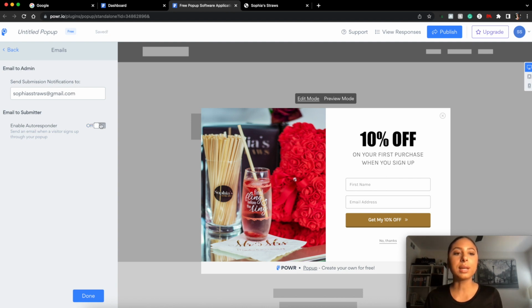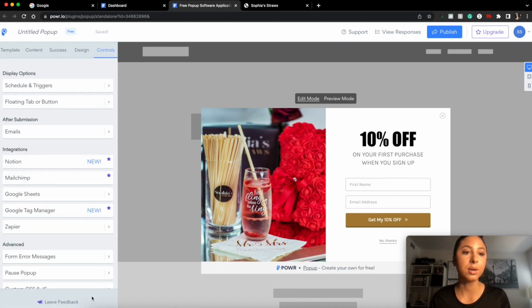And then there's also an autoresponder where you can auto respond to people that sign up. You just have to see if that fits into your business or if your business needs that. For me right now, it's not necessary, so I will just leave it out and not get into it. Obviously, if you want to get more in depth with this, please put it in the comments, because I can make additional videos to explain more or go more in depth with certain things.